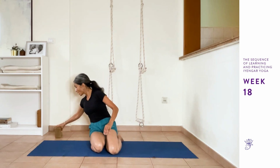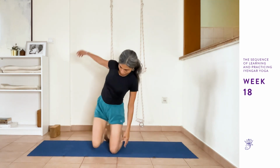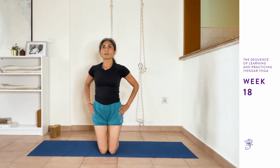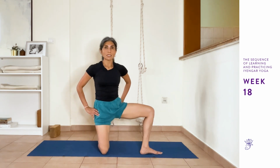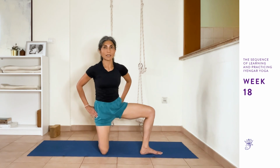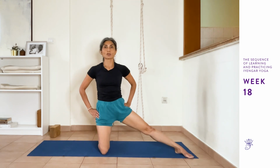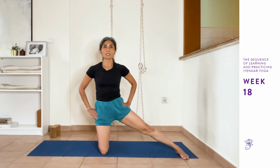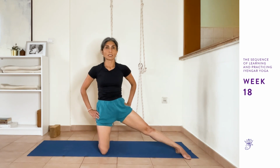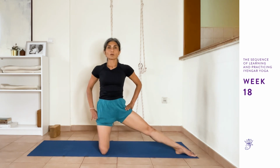If you need an extra blanket for your knees, you can do that. I'm going to just be on the mat. So start with your feet together, knees together, keeping a compactness of the hips. Bend your right leg. See that your heel and your knee is in line, and stretch your right leg straight. You can have your heel up, but the actual pose is the foot is down. And if you find that having the foot down like this is difficult, your ankle doesn't have that much openness, you can slightly turn your foot in as well. But the thigh turns out. So you have a choice in terms of the foot based on your ankle, but your hips remain compact.